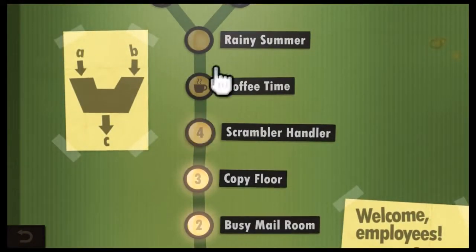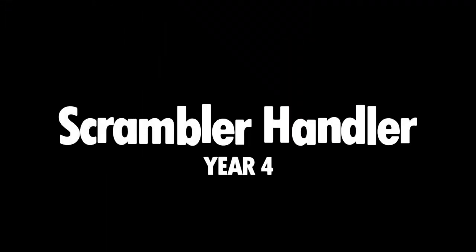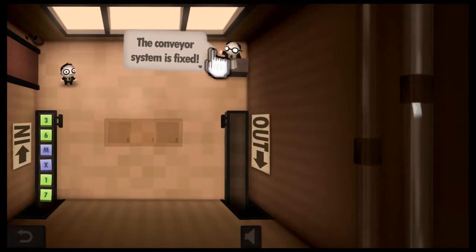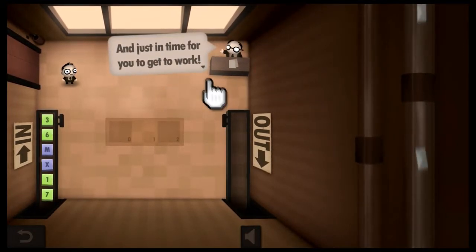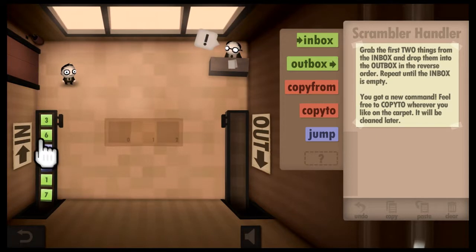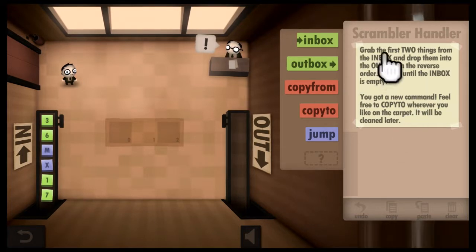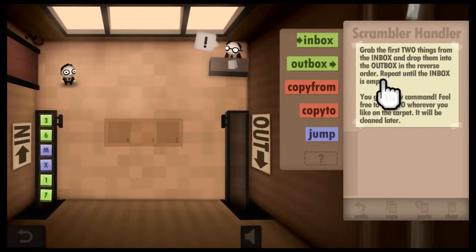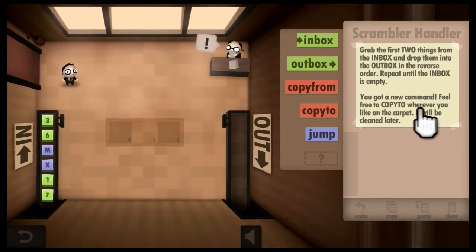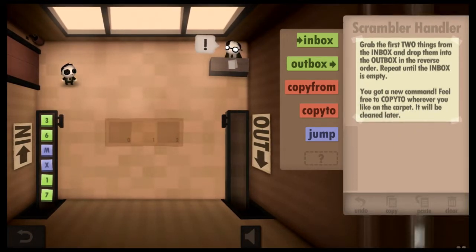Your presence is requested on the next floor. Scrambler handler. The conveyor system is fixed. And now it's time for you to get to work. The data won't calculate itself. Grab the first two items in the inbox and drop them into the outbox in the reverse order. Repeat until the inbox is empty. Your new command, feel free to copy to wherever you like. The carpet will be cleaned later.